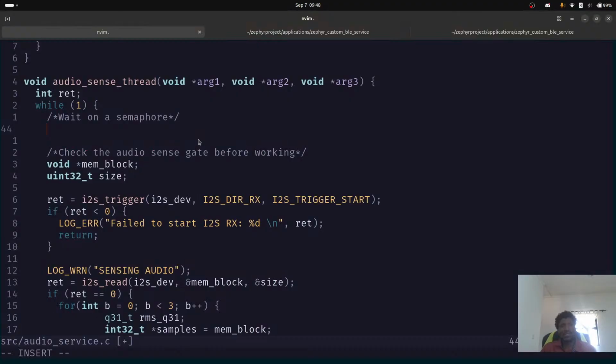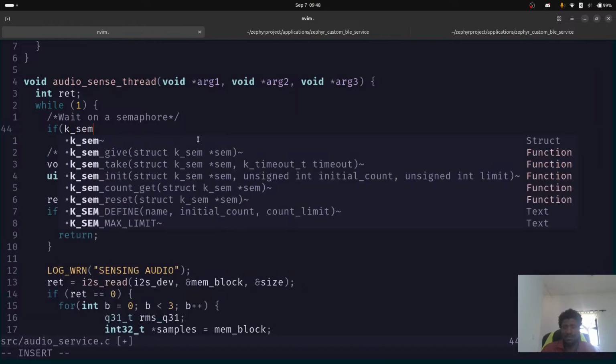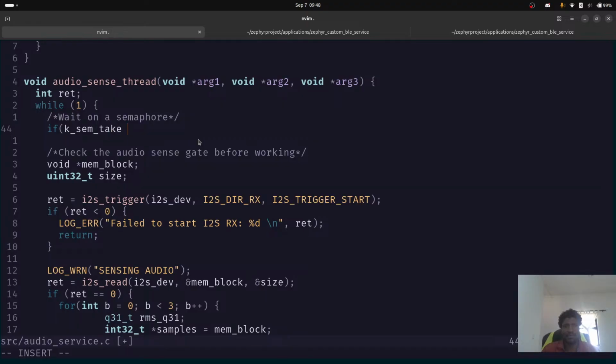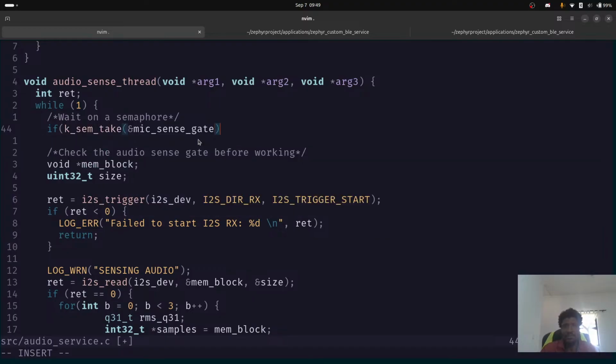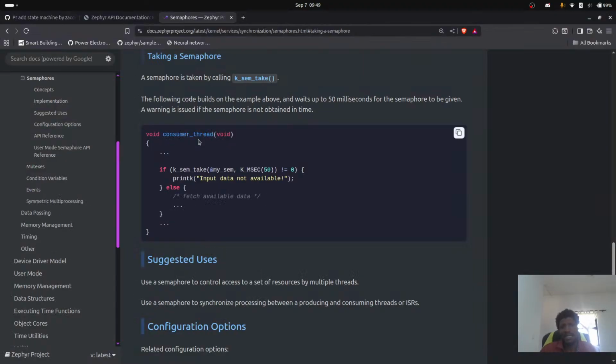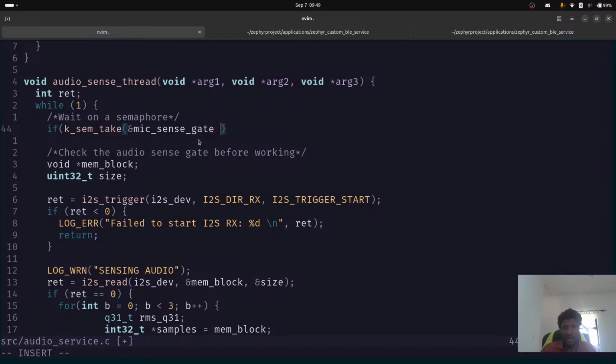If ksem take, and mic sense gate, and then we want K forever.